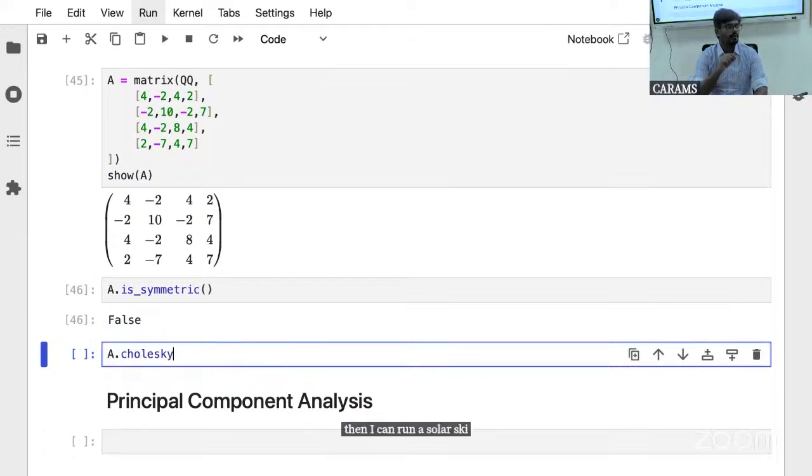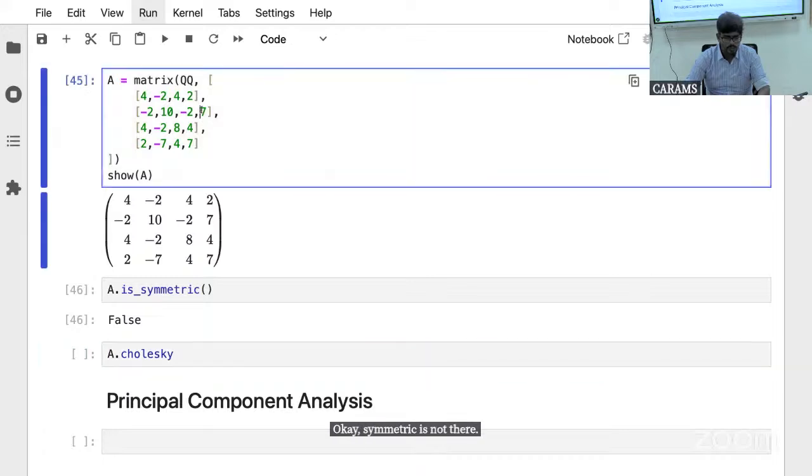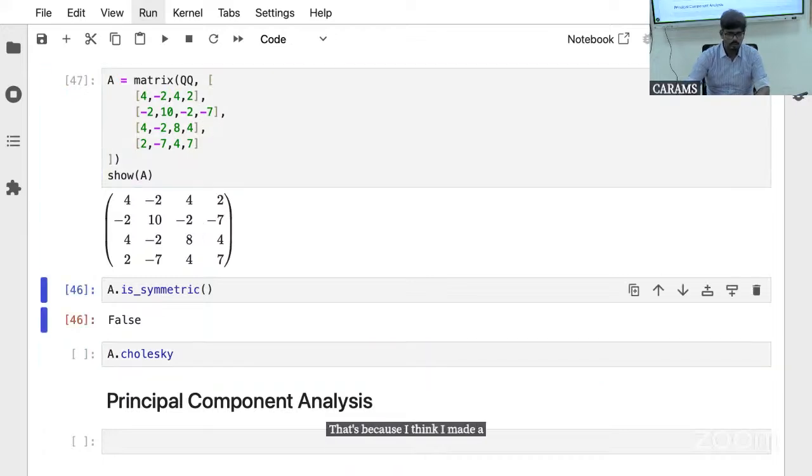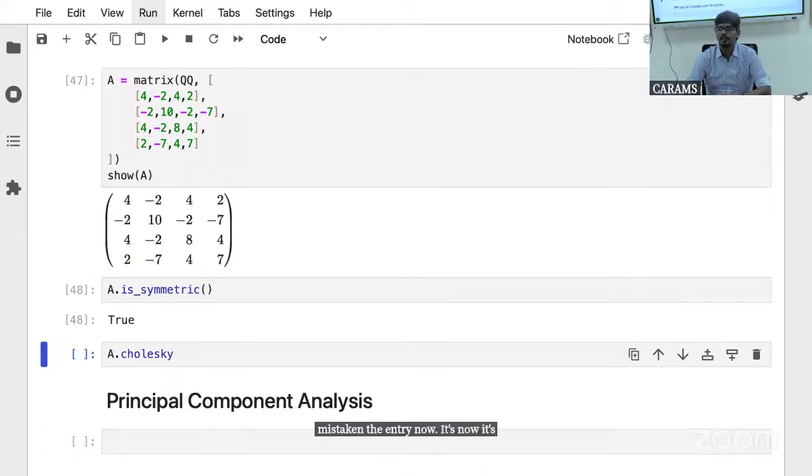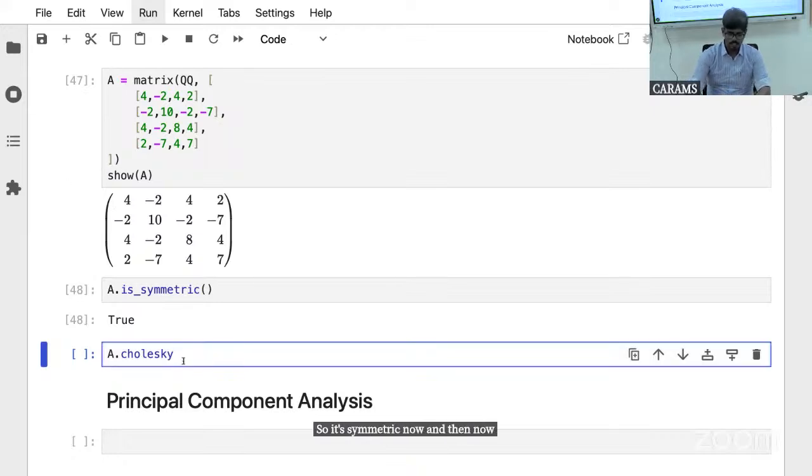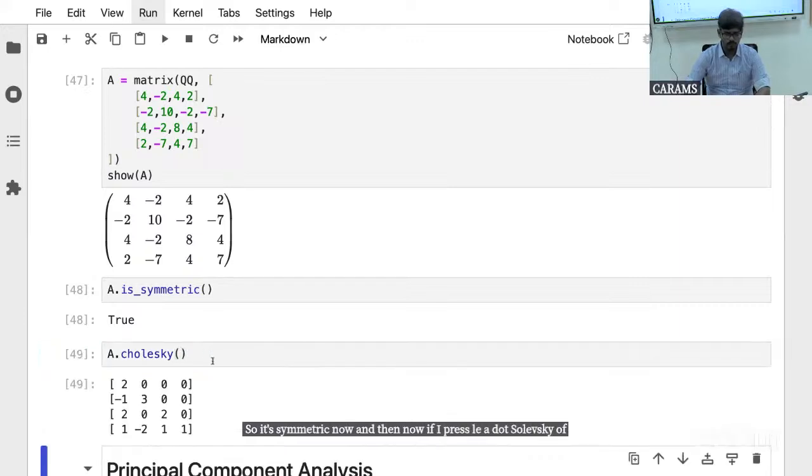If I press A dot and then tab, it gives me all the available functions. Symmetric is not there, because I think I made a mistake in the entry. Now it's symmetric. Now if I press LA dot Cholesky of, that will give me the L.